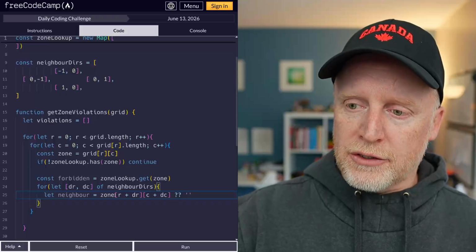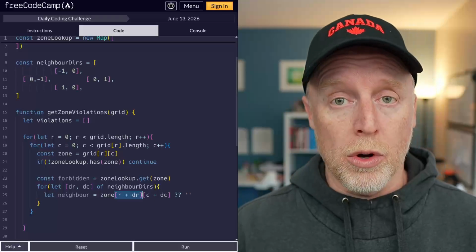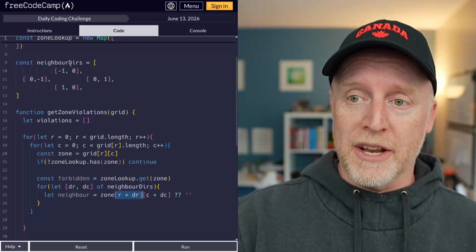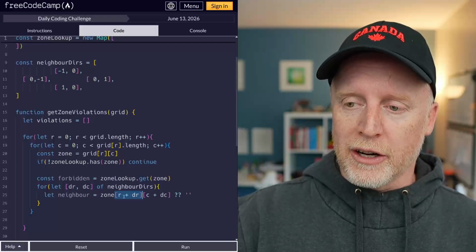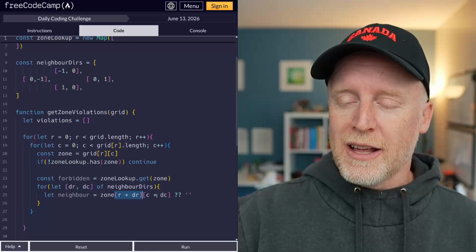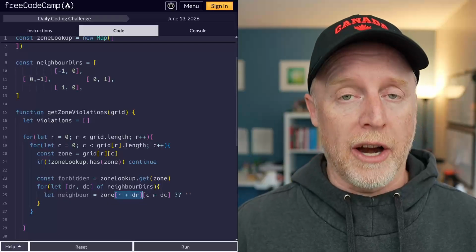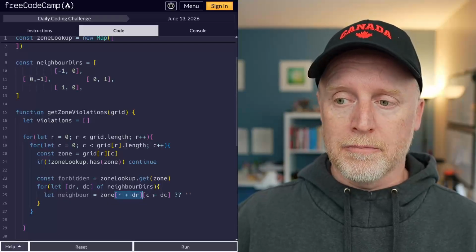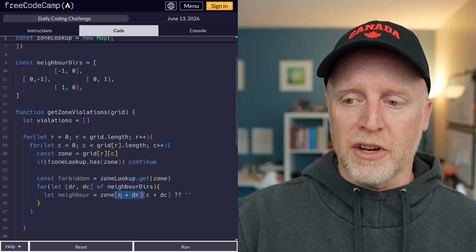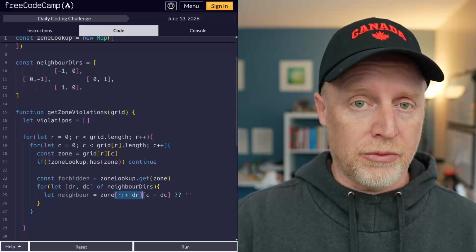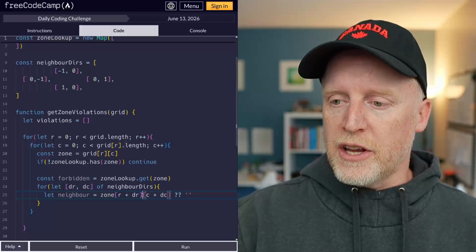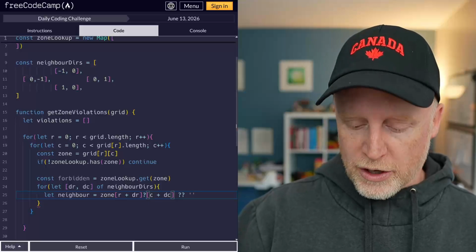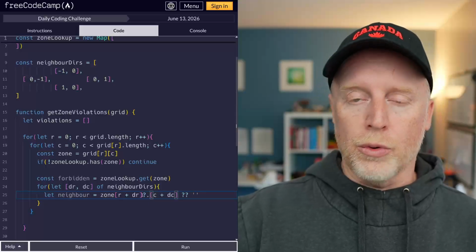There's also the chance that the row might not exist, right? If we're going up or down, then the row might not exist. And if this is undefined, then the column will throw an error as this value doesn't exist on undefined. That's what we'll return. So right here we use optional chaining, which is a question mark dot, to get it done.